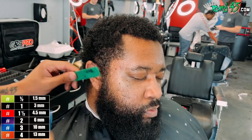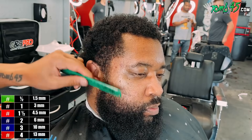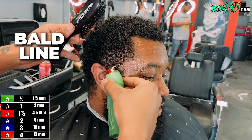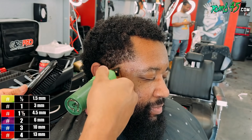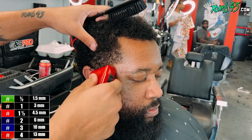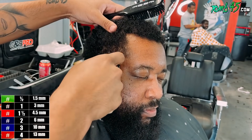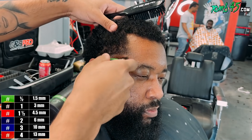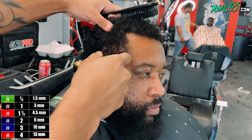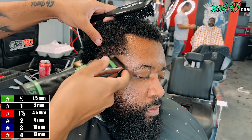We're doing the same thing going into the beard because he's got a full beard, so this is just going to be a nice base for me to blend into. Starting with a number three, I'm going to take off the c-cup because we're doing a high taper. I think the high taper is going to look perfectly fine - it'll probably make his hairline look fuller because you don't have a c-cup running down from the vertical bar.